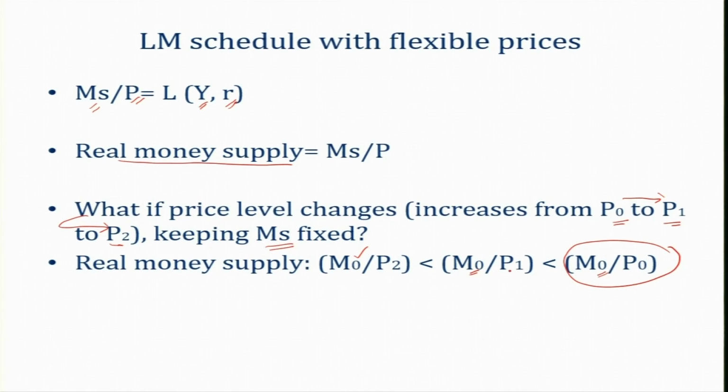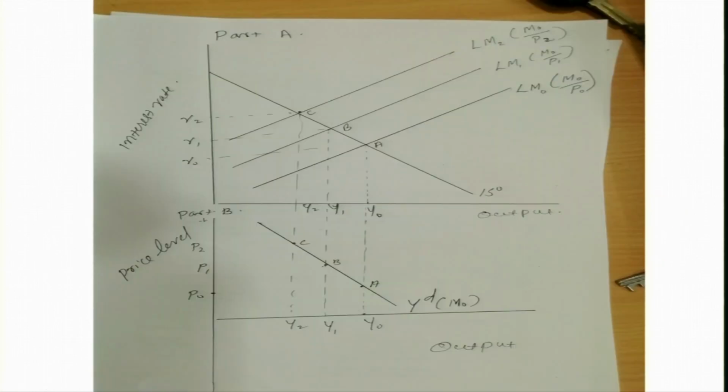So, similarly when the price level further increases to P2, keeping the nominal money supply the same, you can further see that in real terms money supply has decreased. So, translating this into a figure, look at this. Here is the initial equilibrium position, where this is the initial IS curve and this is the initial LM curve, and the money market and goods market are in equilibrium. This is the condition when we assume that the price level remains the same.